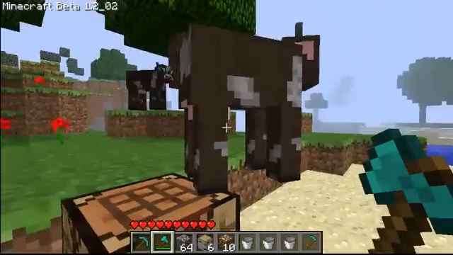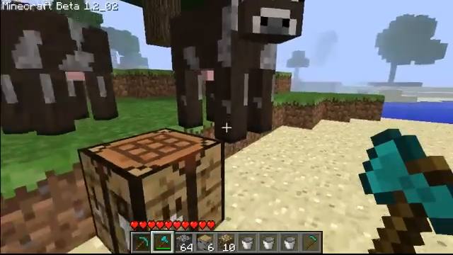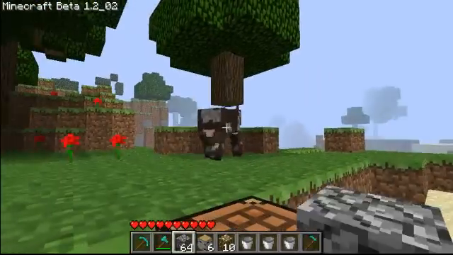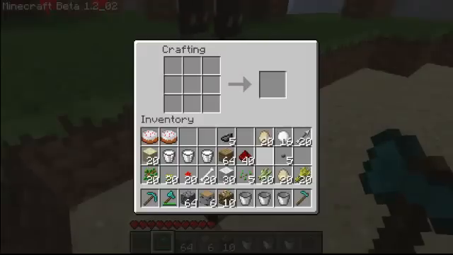So the next thing that I'm going to be talking about is sandstone. Alright, so sandstone. Sandstone, basically you make it by taking sand, which I have over here, and you put it in a 4-block thing. Wait, hold on, let me just split it up into 4 pieces.